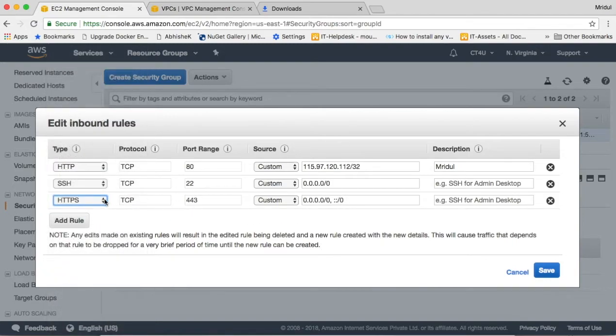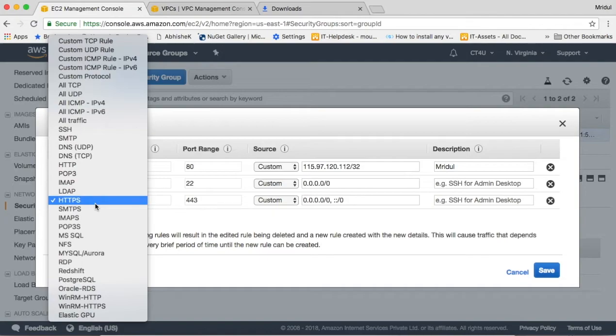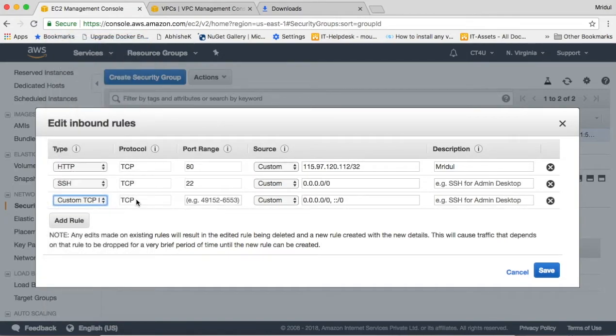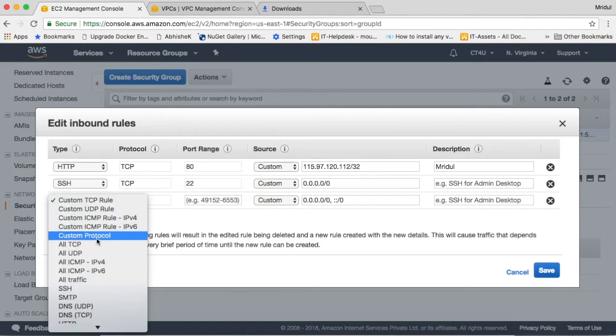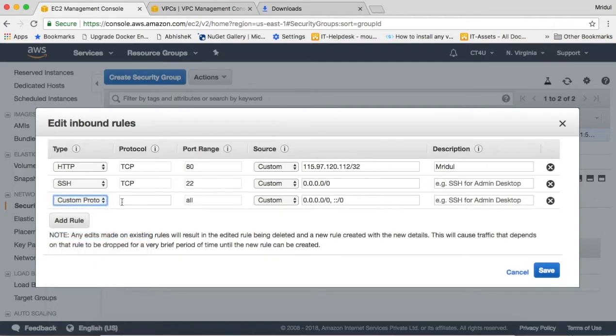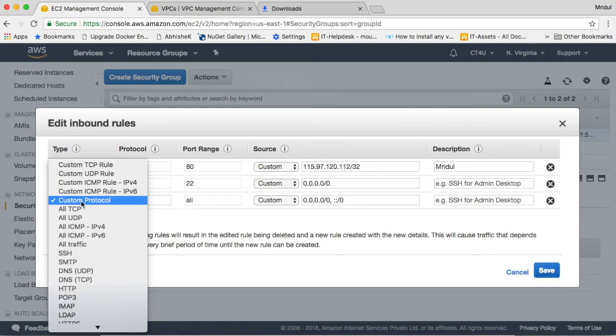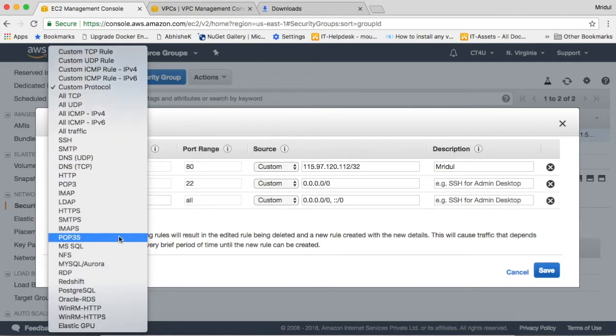If you want a custom one, you can choose custom also from here, or you will select custom and TCP or UDP, port range and all.